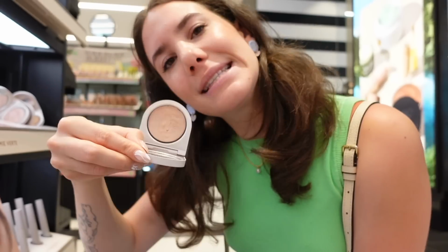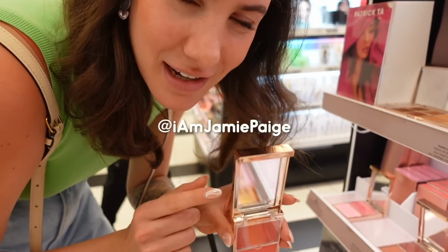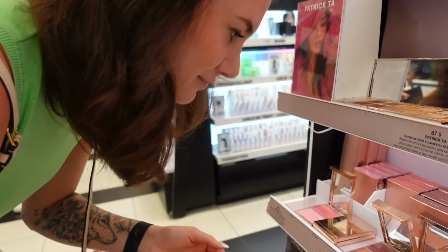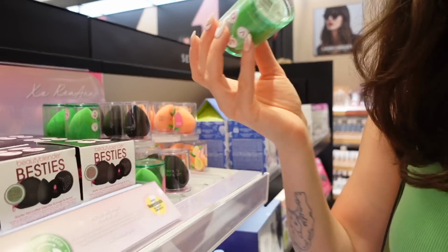Ooh, this one, Glancing. Okay, kind of random, but for some reason I've been seeing this on TikTok. The Patrick She's Vibrant Cream Blush. I'm gonna grab it. Okay, so I saw on Instagram the other day somebody applying their SPF with a beauty blender specifically, and they said that it's their favorite way to do it on top of makeup because it doesn't disrupt their makeup. So I'm gonna get a new sponge specifically for that, and I'm gonna get it in like a weird color so that I remember that I only use it for sunscreen. So, green.